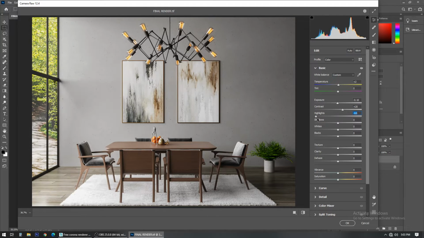Highlight, maybe highlight to +10. Shadows are very important, so we're going to put shadows to -15.